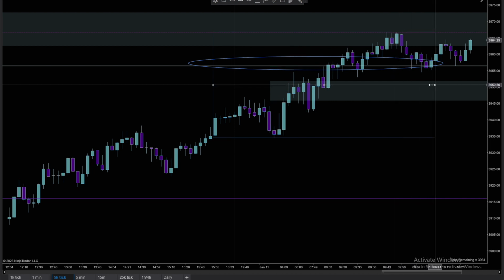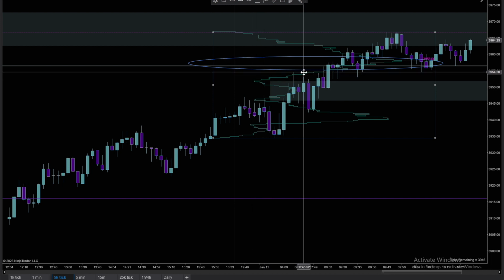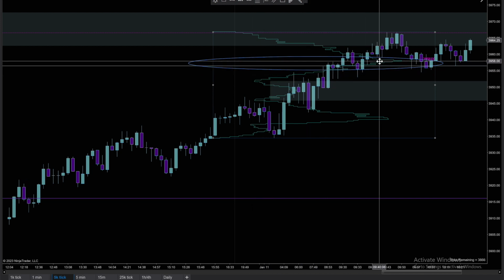And what are you going to get? You're going to get a high volume node right in the middle of there. And I always say, you don't want to trade around a developing high volume node, because as high volume nodes are developing, price is chopping around there, sticking in that area. That's how the volume's accumulating. If you're going to trade off of a high volume area, what you want to look for is that price has left that volume cluster and then is coming back to it to retest.